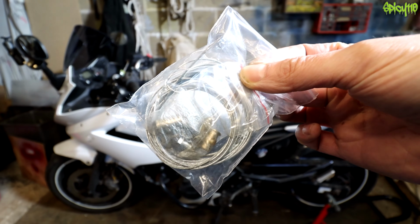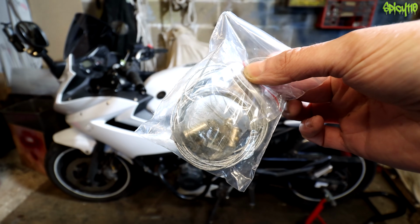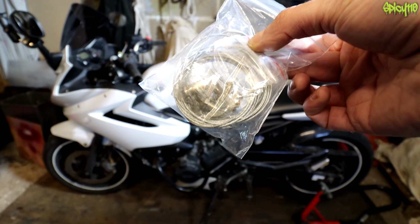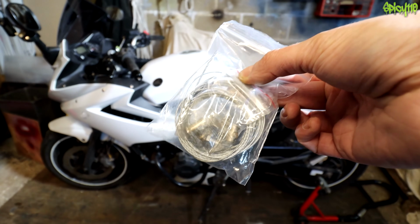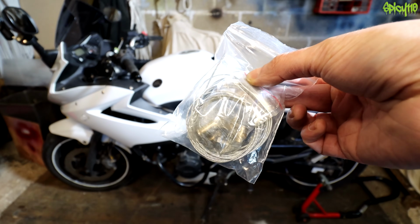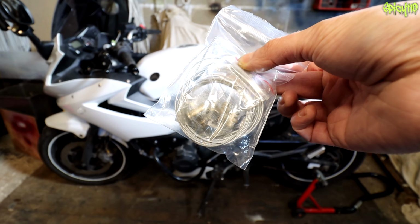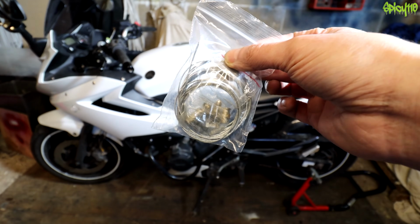These things exist. This is a universal motorcycle replacement kit. What you've got in here is a cable and different ends to make an emergency clutch cable, and that's the point. This is supposed to be a get-you-home thing that you keep on you. Yes, people will now say you can ride without a clutch. Yes, whatever. But if you're in start-stop traffic, that's not exactly easy, and it's not great for your bike. So if you've got one of these, it may get you home.